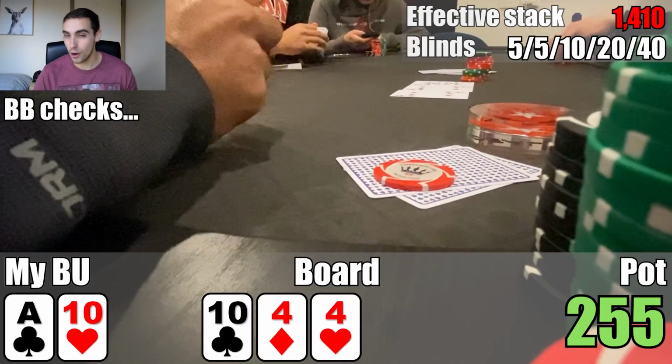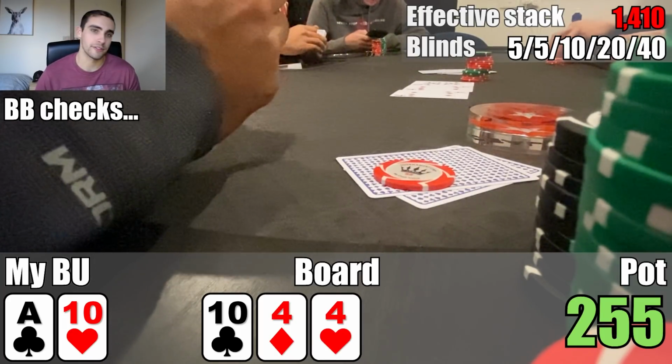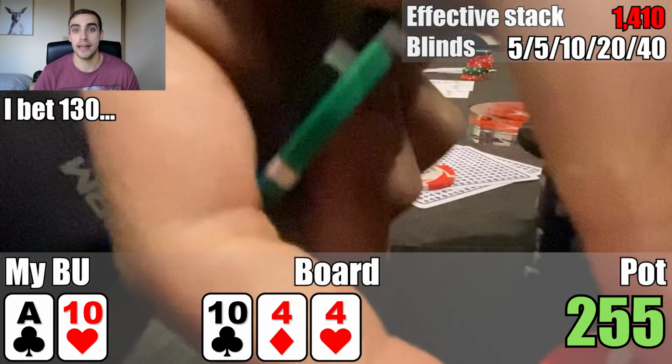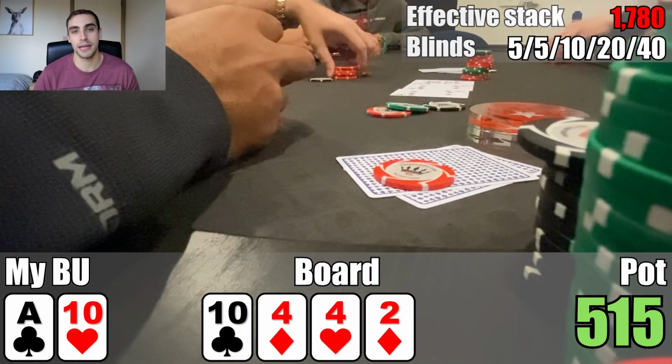I think my opponent's got a cold call with a lot of worse 10x hands. I just want to get value from those as well if they want to float with, you know, like king queen, king jack. So I go ahead and bet 130, and then the opponent throws in the call. So we're still heads up here, 2 of diamonds, putting in backdoor diamonds.